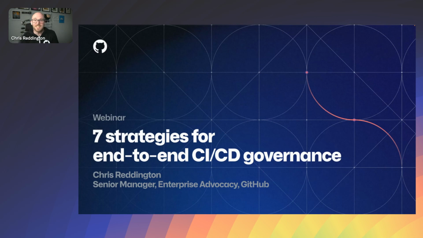And I'm delighted today to be building upon some work that we've been doing recently with a white paper that we published on many different strategies to help you with your end-to-end CI/CD governance. So we know it's an important topic because when we think about CI/CD, it's how we bring quality into everything that we do. It's also how we scale our approaches as we build in this cloud world that we're in.